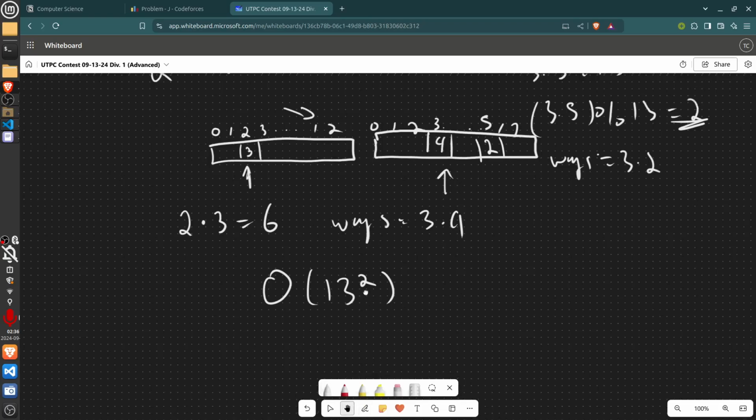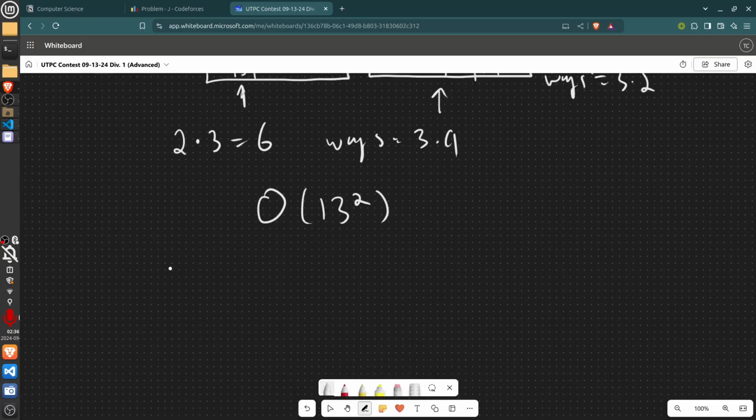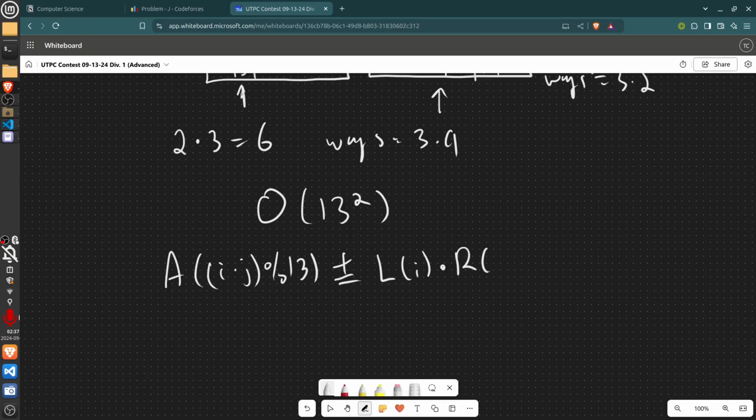I don't know if you can see the idea here, but the update is: A at i times j mod 13 plus-equals left i times right j, which is the number of times you can do those both, and you just add it to this. So A is whatever you're going to return for the new merged segment.